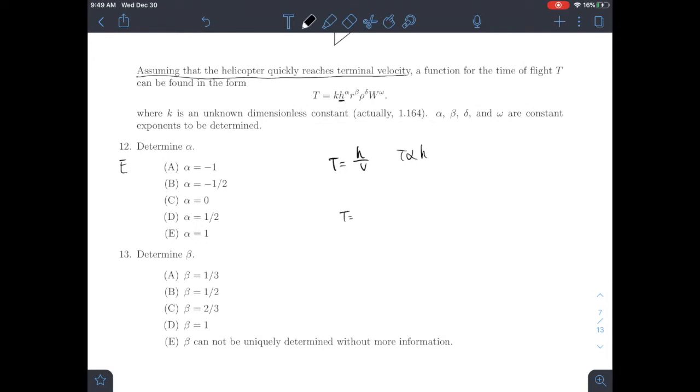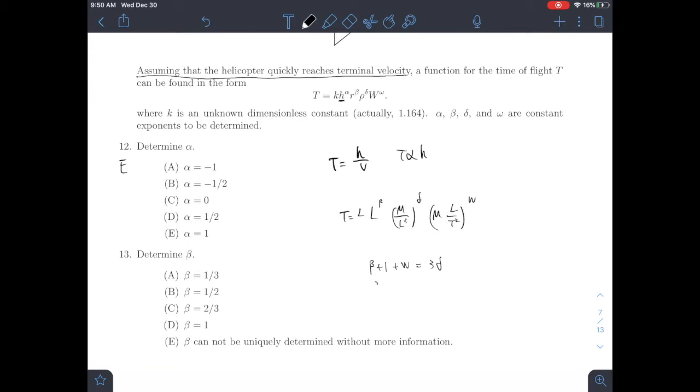So T is equal to L to the beta, times mass over L cubed, which is the density, to the delta, times the weight, which is a force. We have the dimension of mass times acceleration, mL over t squared, to the omega. Then we also need, don't forget about alpha, which is 1, times L to the 1 power. Then we know, because L cancels out at the end, we only have one time. So beta plus 1 plus omega is equal to 3 delta.